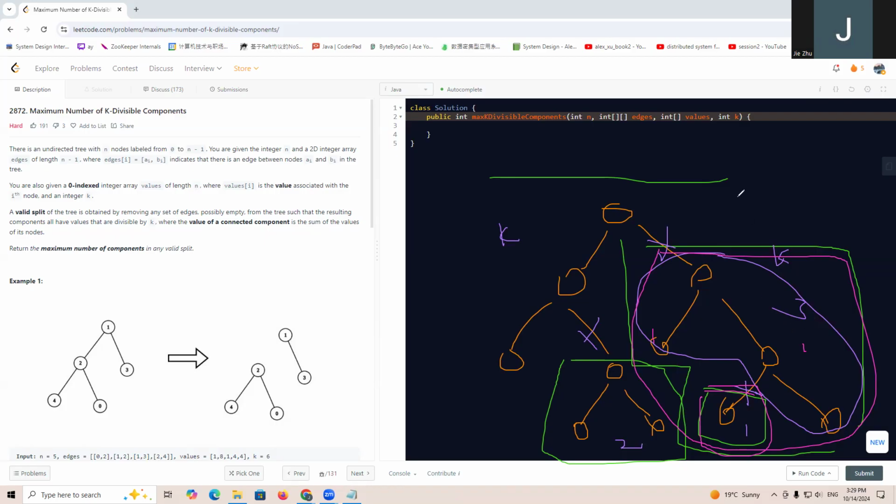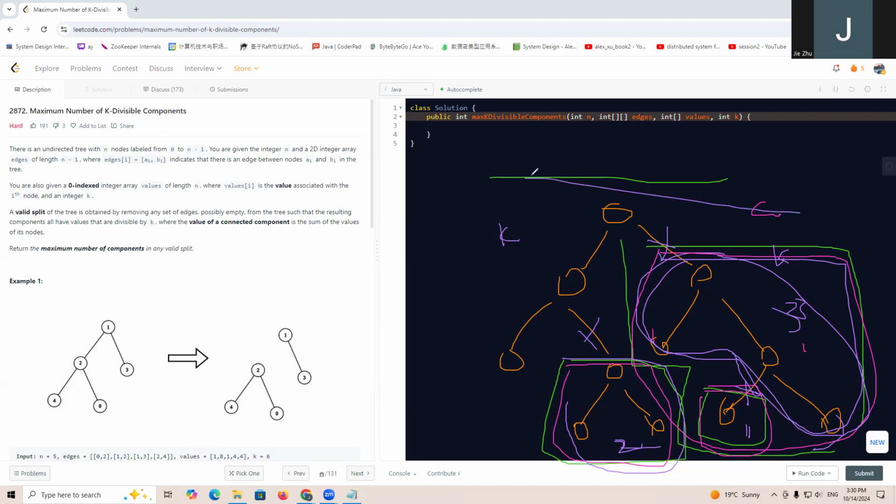So this problem is converting to counting how many subtrees are divisible by k. Instead of counting the components, we can just count how many subtrees are divisible by k. For example, we have a leaf here, 1, 2, and 3. If this subtree is divisible by k, then the rest is also divisible by k.